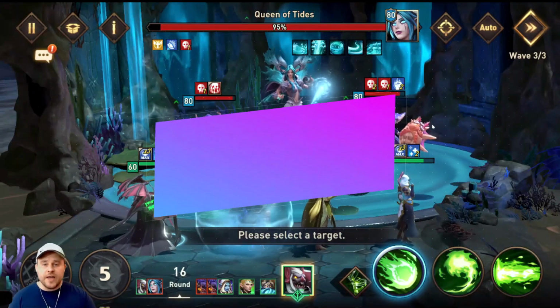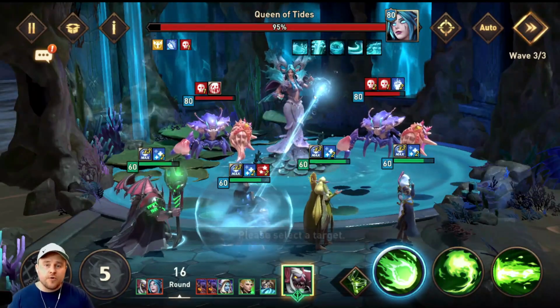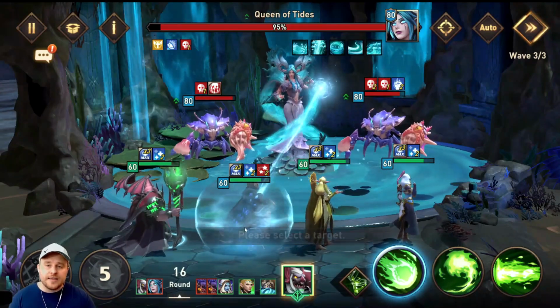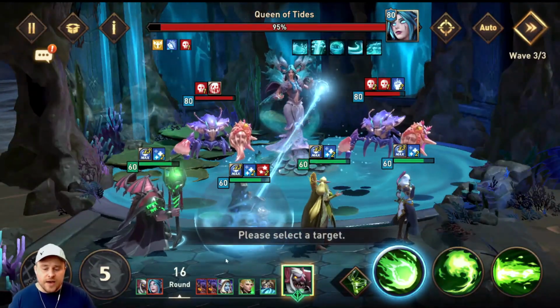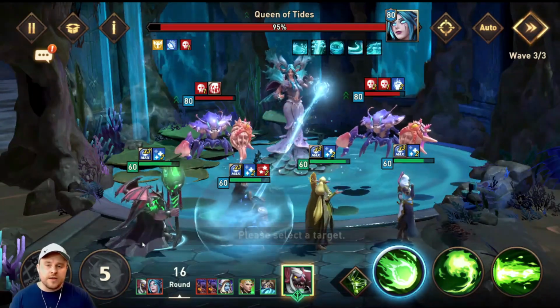Number 7, not watching the battle to see what's actually going on. As you can see, the queen is using her Aqua Cage to lock out the target with the highest attack. That happens to be Hakrin, and I did that on purpose. Now, Hakrin's attack is just a little bit higher than all of my other heroes, and I did that on purpose by leveling his weapon just a little bit higher than Gangelo's.